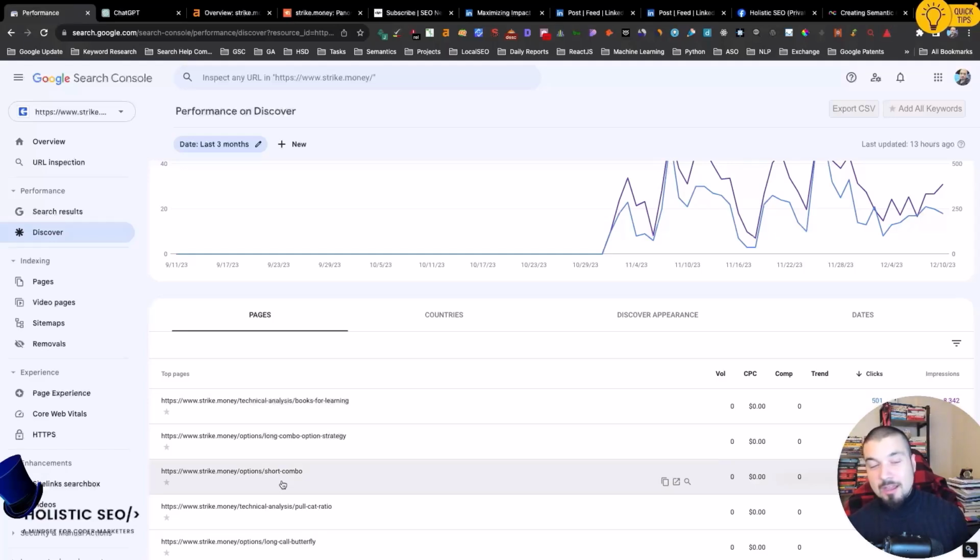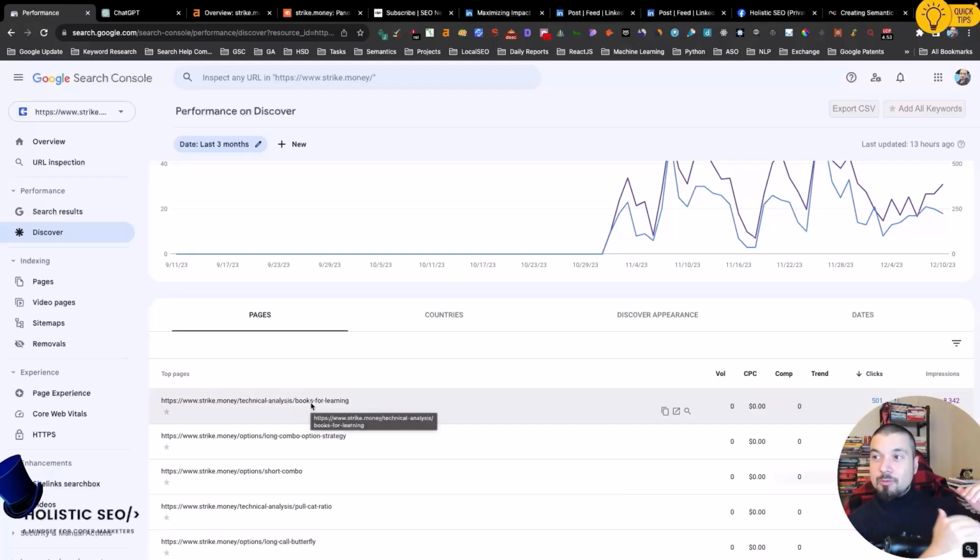So it means that by focusing on different types of entities in the author section of your topical map, you can actually get higher reach in Google Discover, which can increase your follower count in the Google News section or publisher section. Plus, you can also increase your overall relevance to a specific type of audience.